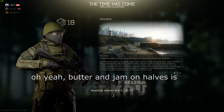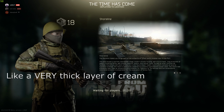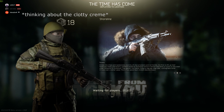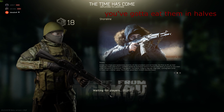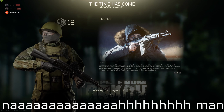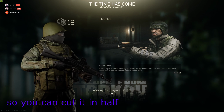Oh yeah, butter and jam on halves is pretty nice, but I go for a very thick layer of cream and a very thick layer of jam in between halves. Oh, yeah, right, like a sandwich. What a fucking monster, man. You've got to eat them in halves. That's why it has the little ridge in the middle, so you can cut it in half.